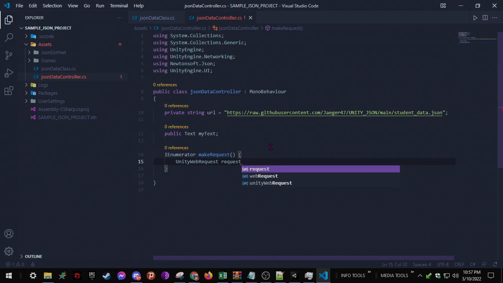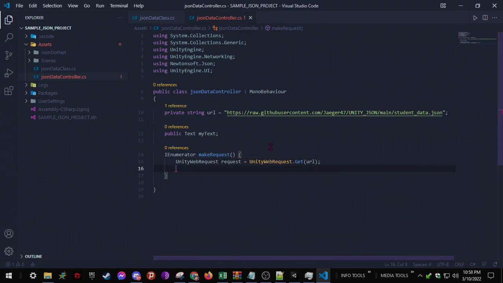Declare that as request equal to UnityWebRequest.Get and put the URL string. Next, we yield return the declared request.SendWebRequest method.